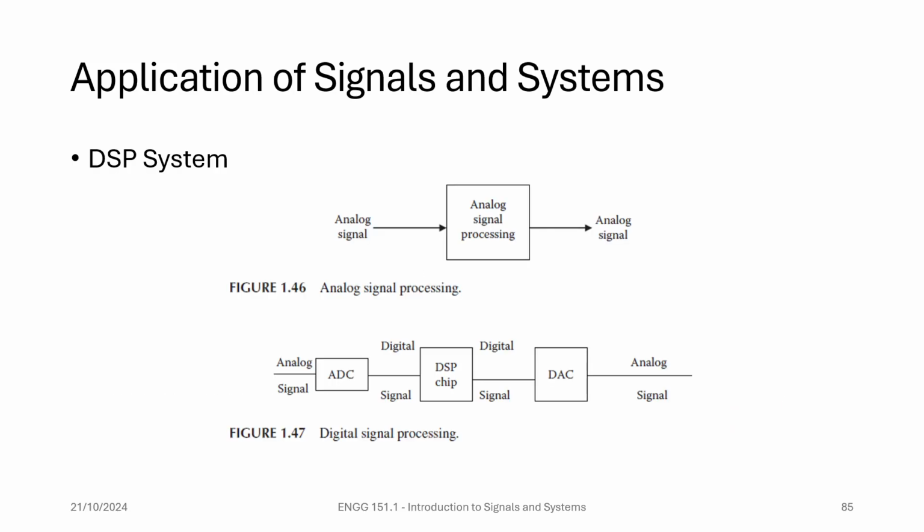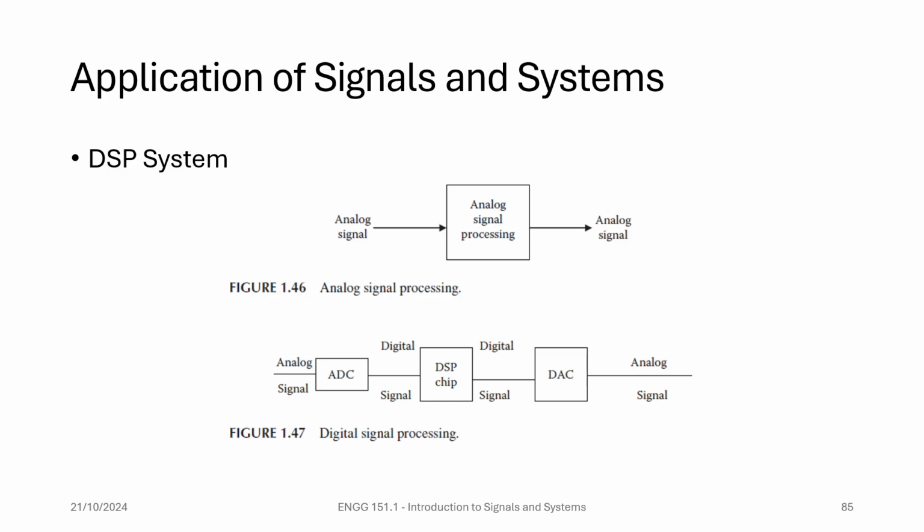And last, our DSP system, our digital signal processing system. We have two kinds of signal processing: analog signal processing and digital signal processing. Analog signal processing means analog signals operated on by an analog processor, producing an analog output signal as well. There are no digital values involved. The thing with analog signal processing is that first, it is very resource consuming. It requires higher power.